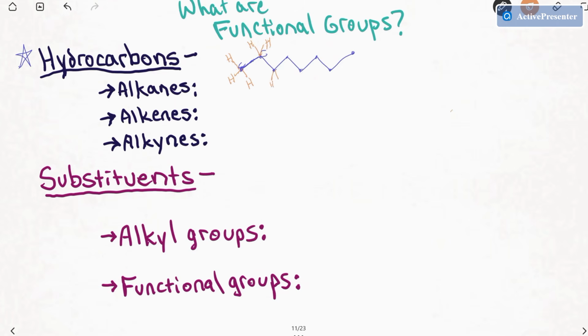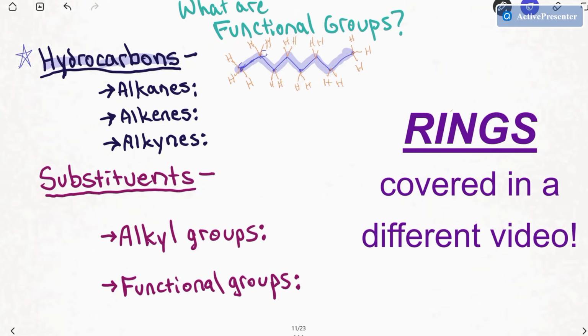This is going to be 2 hydrogens. All these sandwich carbons in the internal part of the chain are going to have these 2 hydrogens on each of them, and then the ends are going to have 3 hydrogens. So the carbon always has 4 bonds, right? So this is a hydrocarbon because hydro, hydrogen, and carbon, obviously carbon. And that's all these are. It's just these long chains of carbons with hydrogen sticking out, right?